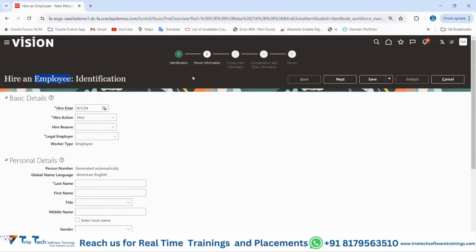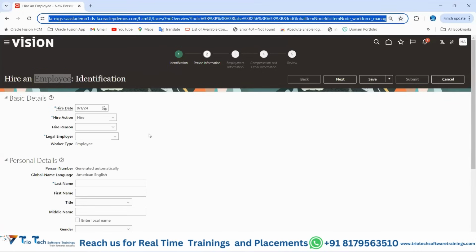While hiring, in the second tab, the person information tab, we will capture the employee work email ID. So once we complete hiring, the system will create the user account and the concerned employee will receive an email from the application stating: congratulations, your application account has been created. Click on the link to reset the password and log in.